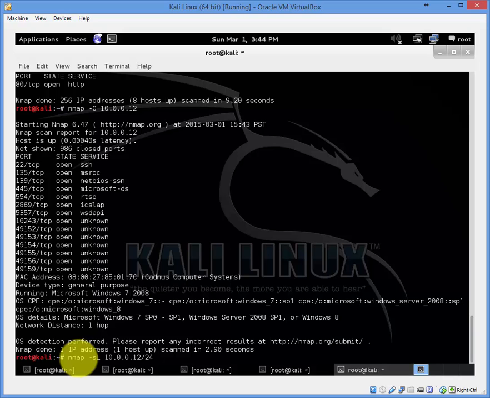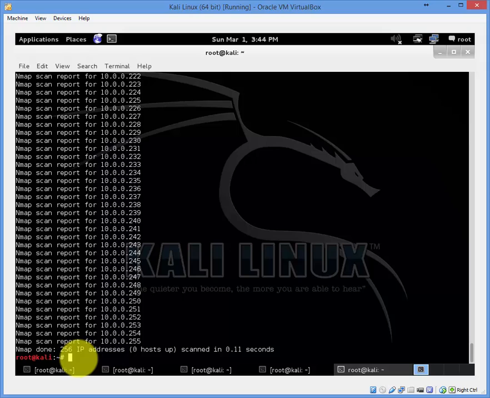This command allows you to identify host names. The -sL flag tells Nmap to do a simple DNS query for the specified IP. So this allows you to find host names for all of the IPs in a subnet without having to send a packet to the individual hosts themselves.